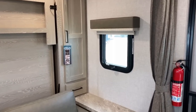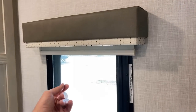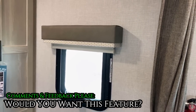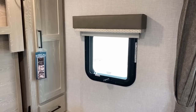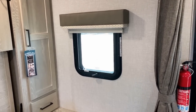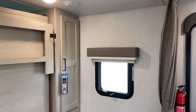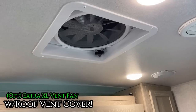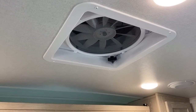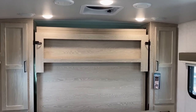The new owners of this RV opted for blackout roller shades instead of the standard pleated nightshades. I'm always open to feedback — is that a make-or-break feature for you? Similarly, you have the option of adding a second Max Air vent fan with roof vent cover; that's actually standard on hybrids, but you can do that on any of the Mini Lights as well, typically over the bedroom space.